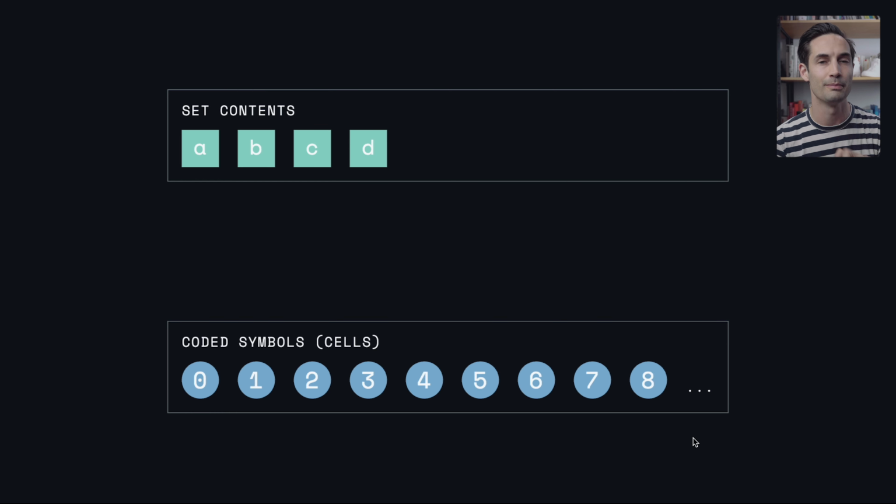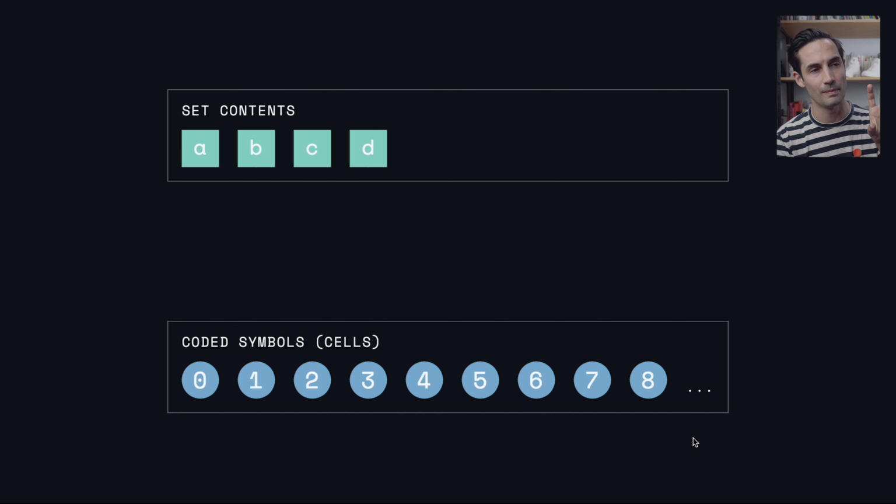Which feels weird, but you'll see why in a second and how that's not actually what you end up doing in practice. But from the mathematical underpinnings of this, for really any set, you can just continue to generate new symbols forever and forever and forever. And so there is no required width of a rateless invertible bloom filter because it's rateless.